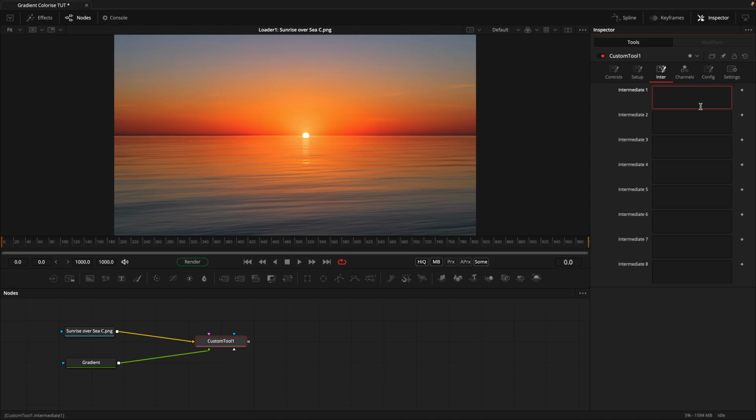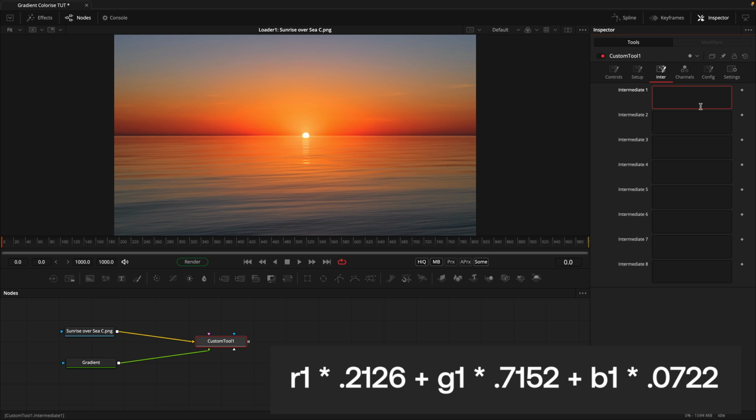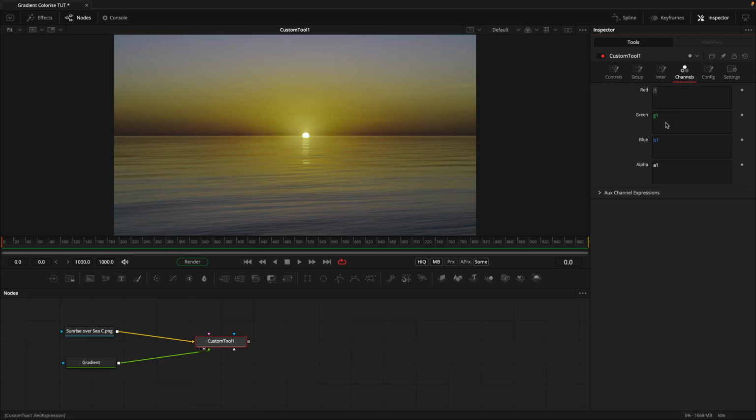So we're going to type, as you know, I'm sure, and if you don't, you should, R1 times 0.2126 plus G1 times 0.7152 plus B1 times 0.0722. Then if we come over to our channels and look at I1 in the red, the green and the blue, we've got a very nice luminance mask of our sunrise based on the Rec 709 coefficients, which is what we're using there.